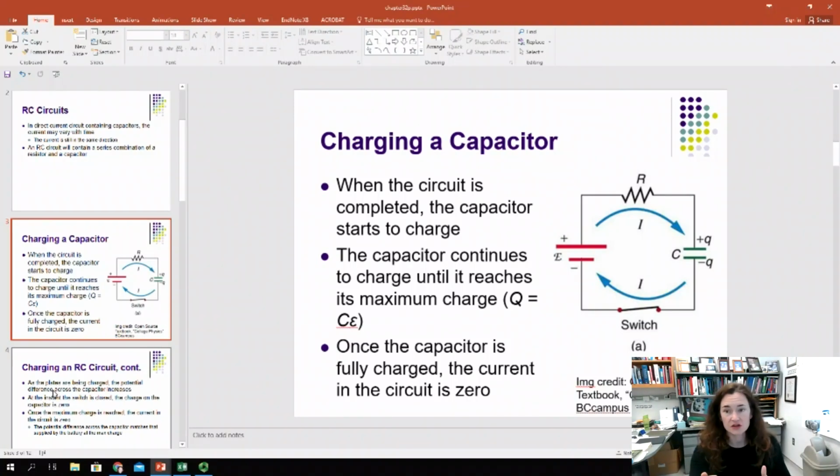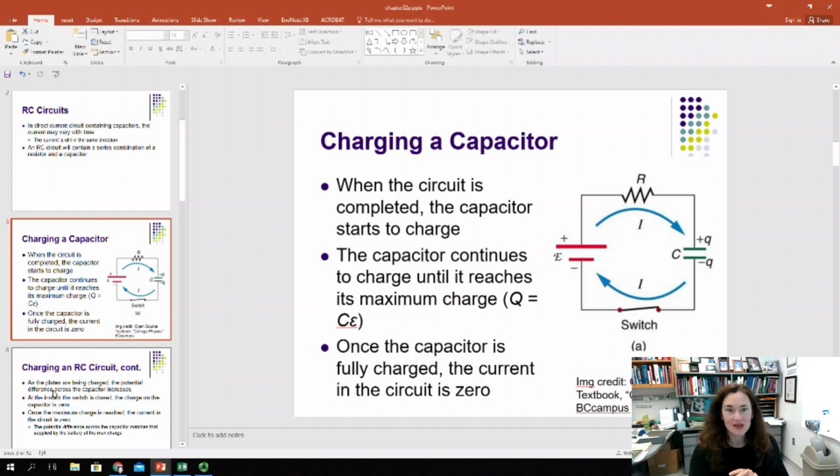In this case, the current is flowing such that it's flowing towards the positive plate of the capacitor. Remember that the definition of current is the direction of positive charge flow, and so the positive charges are going to be pushed to the positive capacitor plate. But since the capacitor acts like an open circuit, the positive charge must build up on that positive plate, and that induces a negative charge buildup on the other plate.